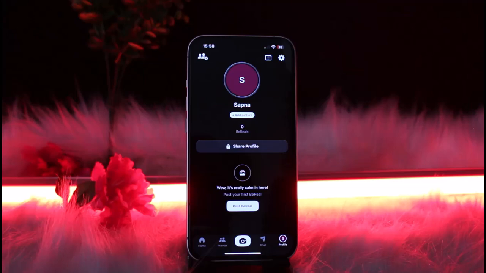Now for Android, you're simply going to open up your BeReal as well, go to your recent post and view it. You will find a yellow shutter icon next to the BeReal photo, and all you've got to do is tap the shutter icon to see a list of names of users who have screenshotted. That's how you will be able to see.